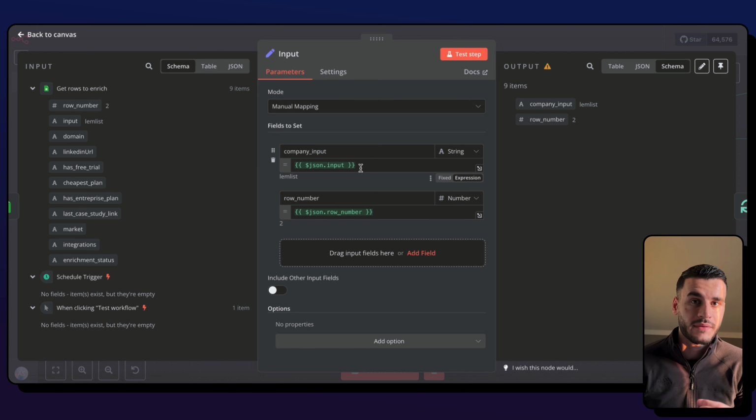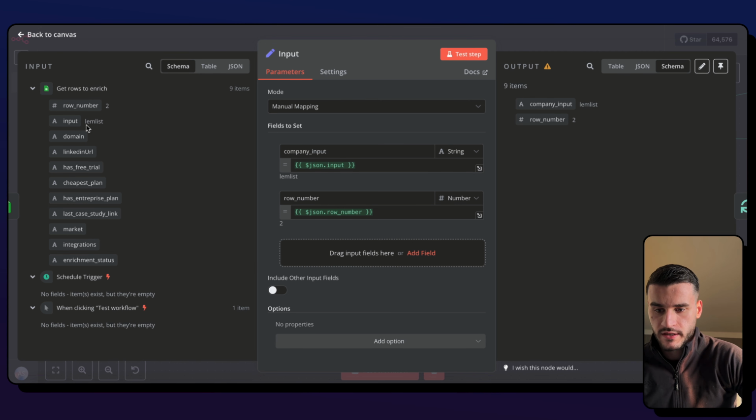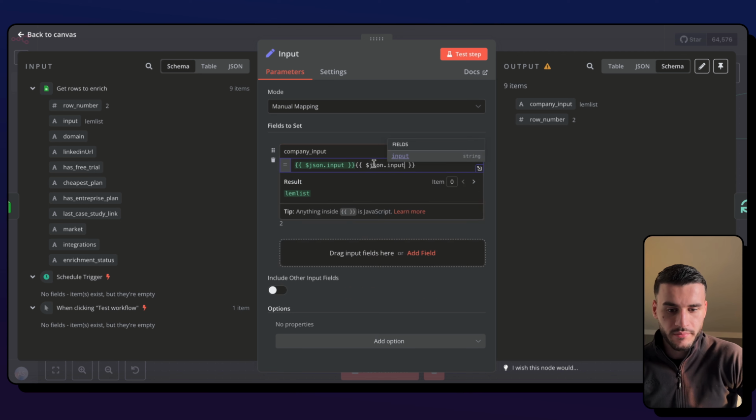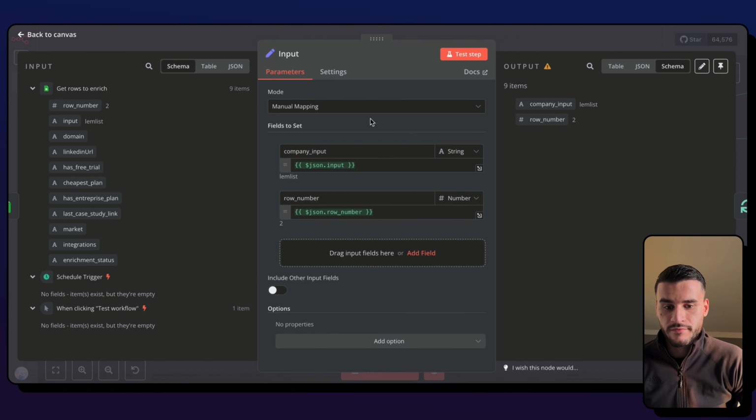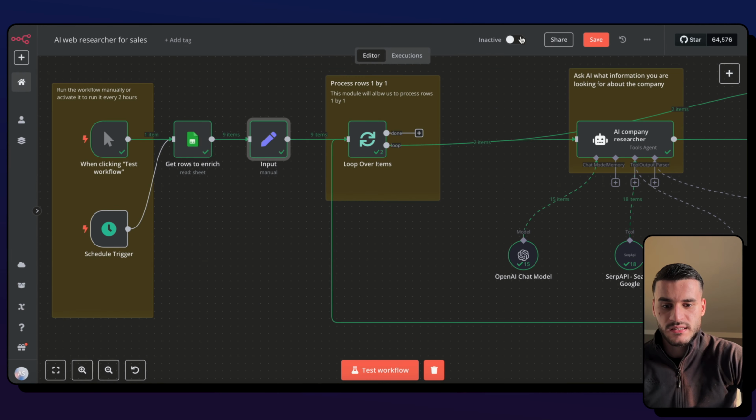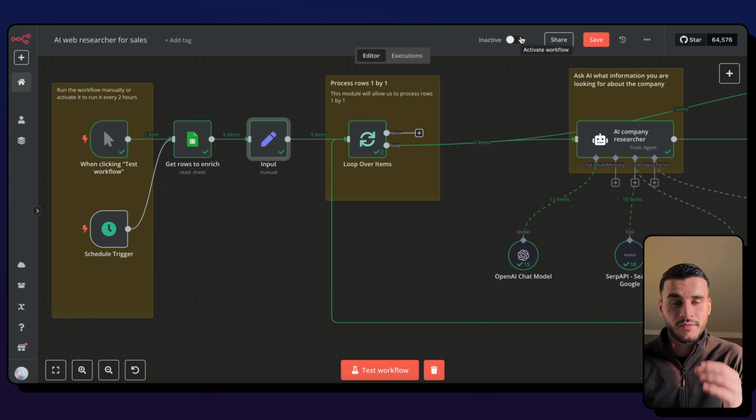This is a dynamic JSON string. Essentially, all that we do is that we drag and drop it in here, not more complicated than that. Then we have this dynamic variable. This will pull out every single company in the sequencer in the Google Sheet. Other than that, now we have specified the exact column that we are looking to extract and enrich.